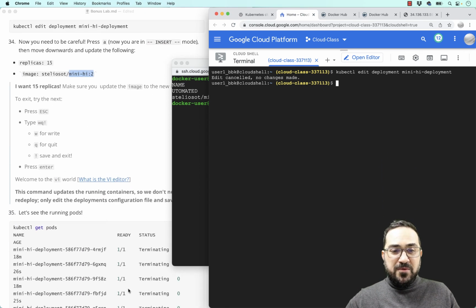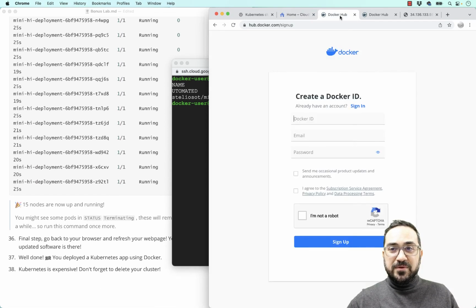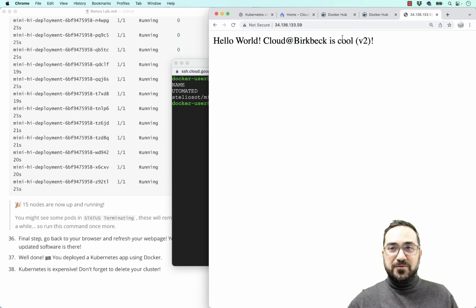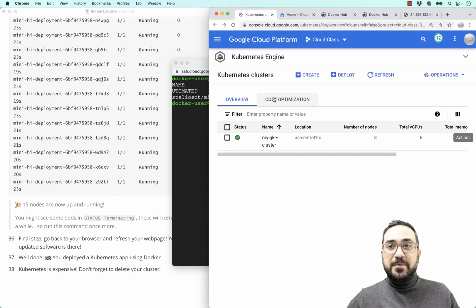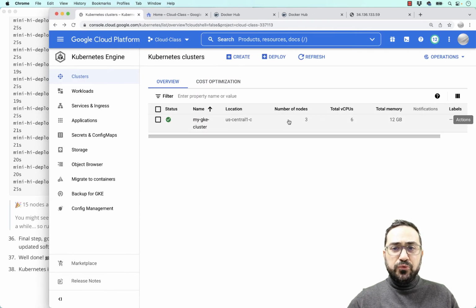Right, so I have now running and I was able to see that these are terminating and my application is updated. You can see here I have the new version up and running. And that's all about Kubernetes, right? So we were able to, let me increase the size of the window, deploy 3 nodes, and the 3 nodes have a total of 6 CPUs, and to cope with high demand by increasing the size of my cluster in terms of nodes, I can go here now and change the cluster and add more nodes here that will eventually host more pods, and these pods will have more containers.